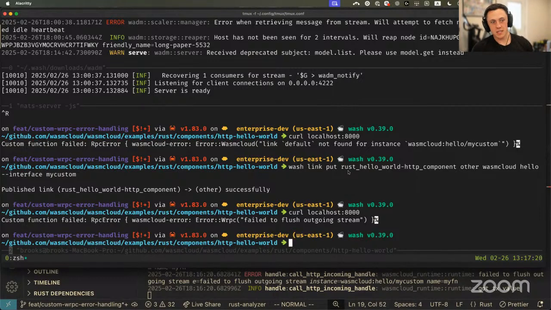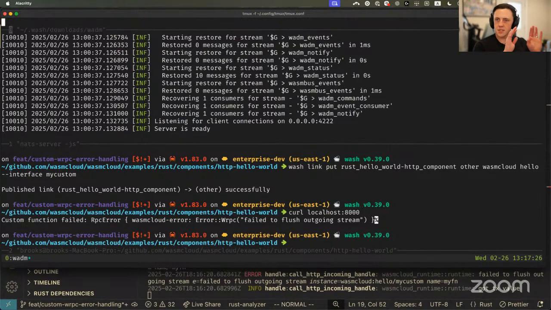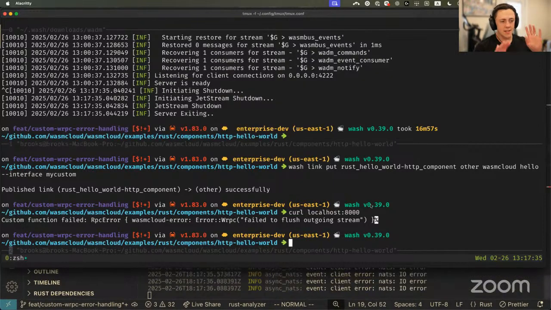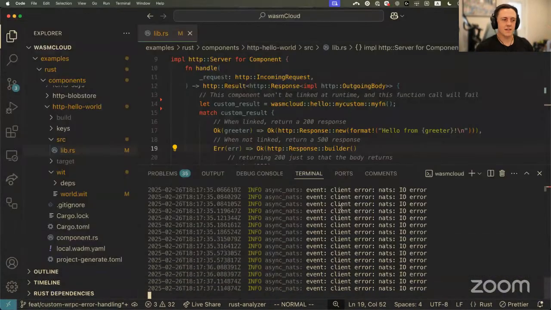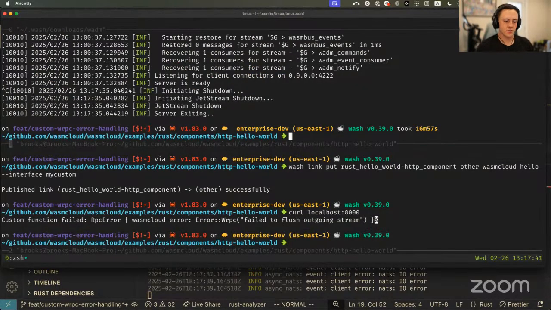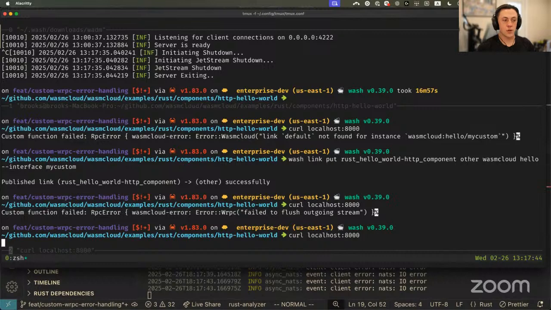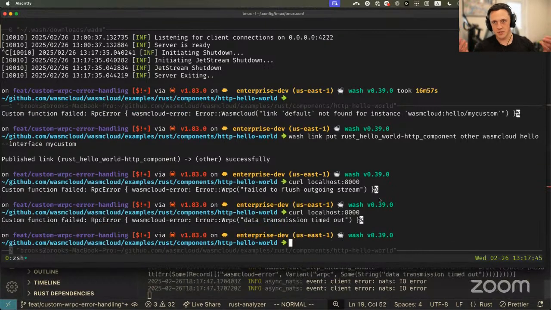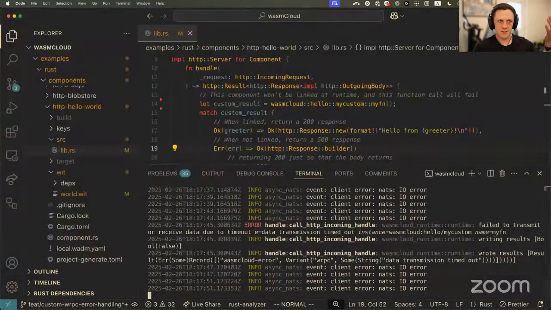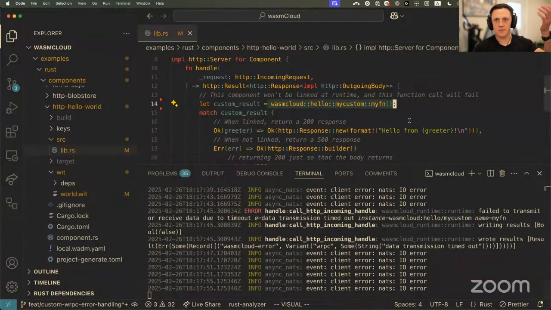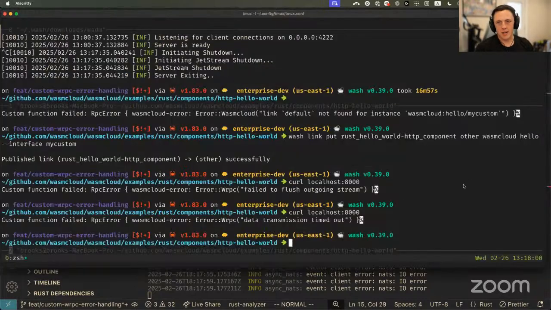There is another case that we can actually catch with this, which is really cool. Right now I'm using the built-in HTTP server, which does not transmit the HTTP request over NATS. I can actually quit NATS entirely. You can see at the bottom that wasmCloud is going to keep trying to reconnect to NATS. And I can try to curl this. And after a second, which is the timeout, we will return the error that transmitting data has timed out. That's because when we called this function, we waited for a second and it totally timed out because we couldn't connect to NATS, and then we can return that result back to the caller again.